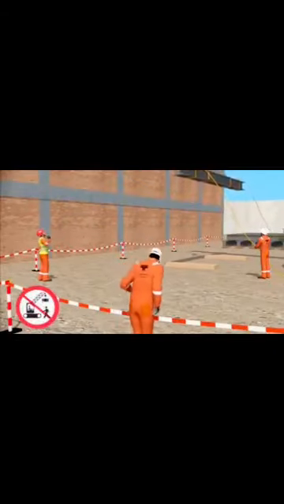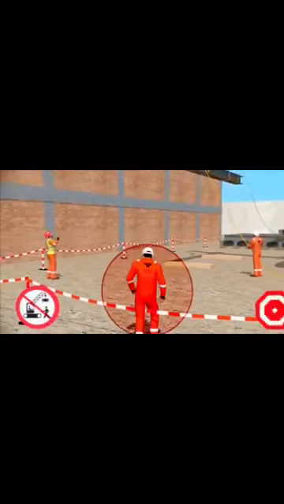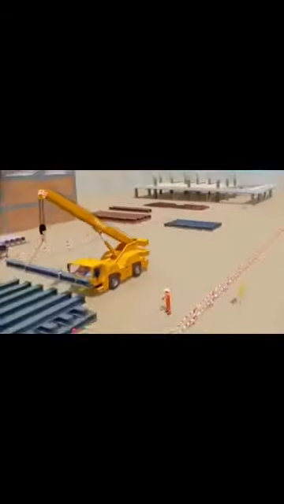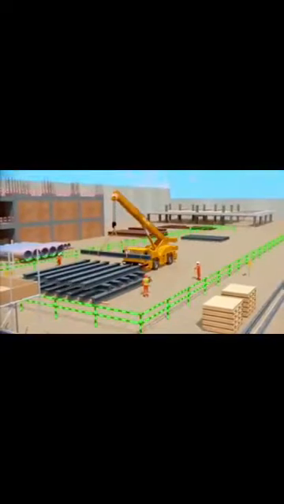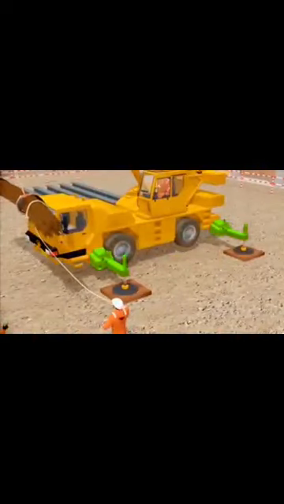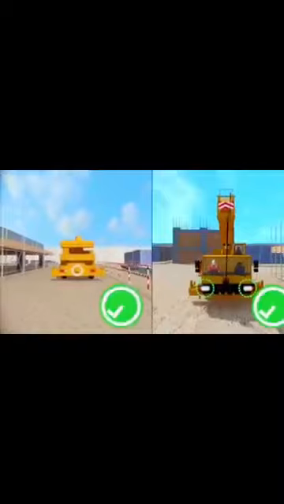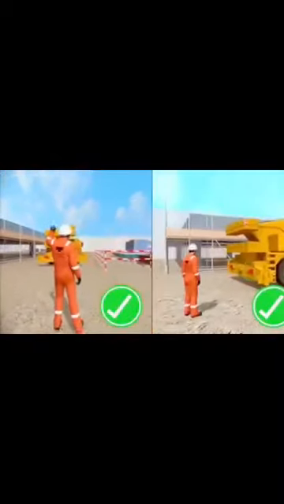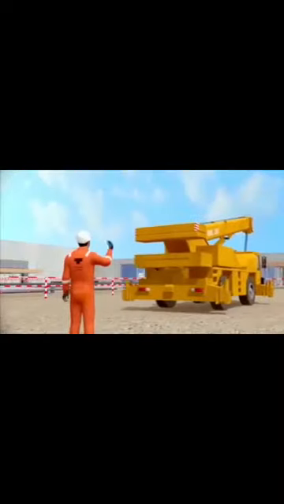No person shall be allowed in the cordoned area other than the banksman and helpers. No person shall be allowed on the trailer and on the crane while loading and offloading. Safety barricading should be secured in the working area around the crane. Land should be even and hard. Outrigger should be fully extended. Lights and sounds of reverse brakes should be in proper working condition. Rear view mirror should be clean and in a proper position.